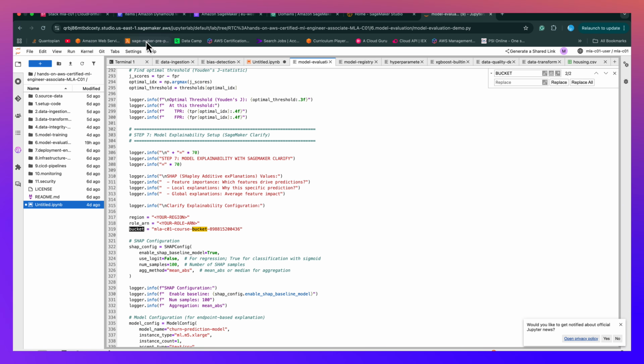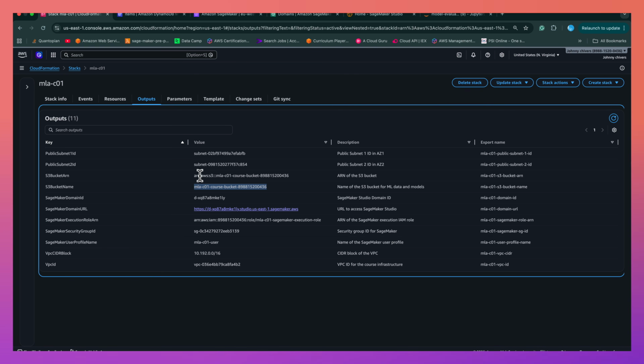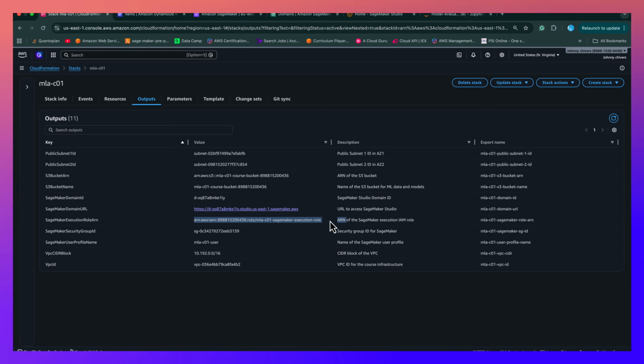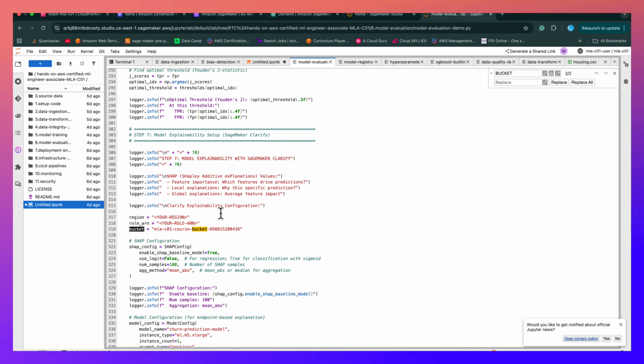Same as always, a role ARN as well, which can be located here. Again, it's exactly the same 3 variables that we've been using throughout the process of this demo. So the ARN can go here. And then the region for me is US East 1. Make sure you update your region to what it needs to be, US East 1.